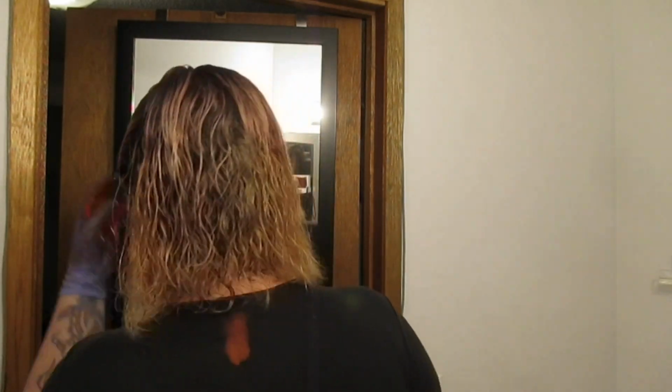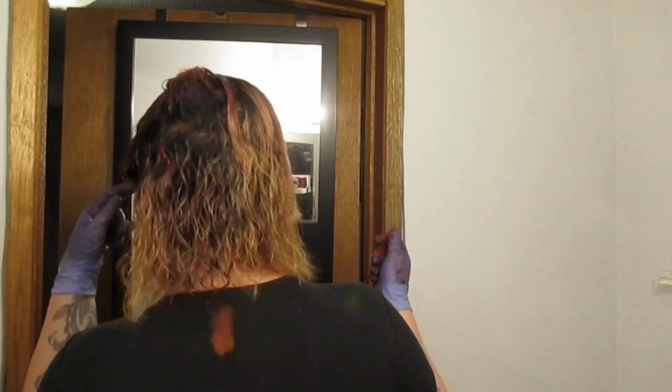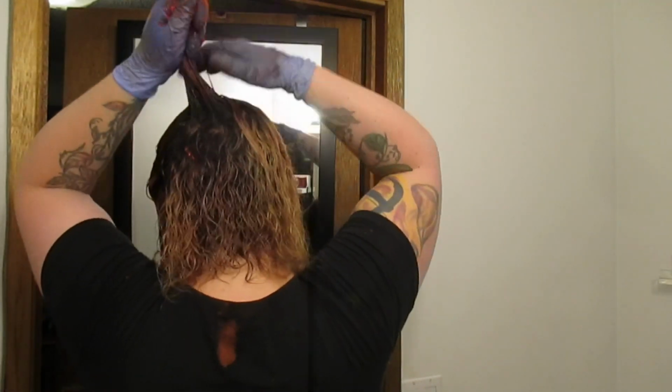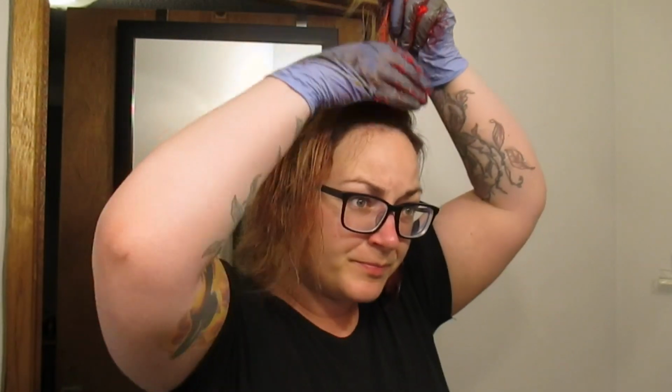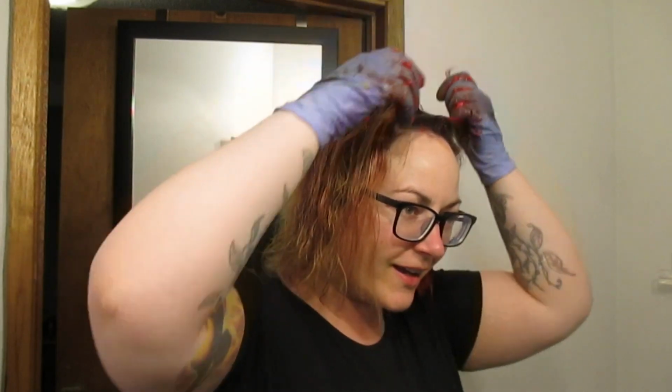Don't need to worry about getting the root section. I don't know, man. I lost confidence in everything. It's a little bit less of an emergency than you might think, because I don't work until 3 p.m. tomorrow, but still. Gotta do this now. And hope that the orange doesn't get dirty. Like, I have my hair looking brown, that's not okay. It's like second worst case scenario except for pink.